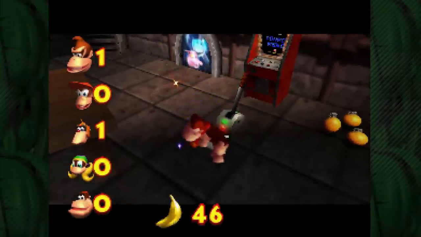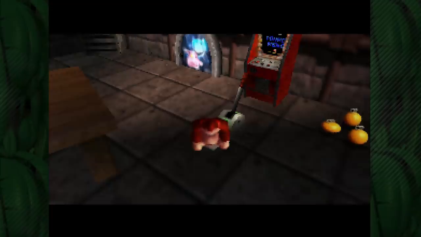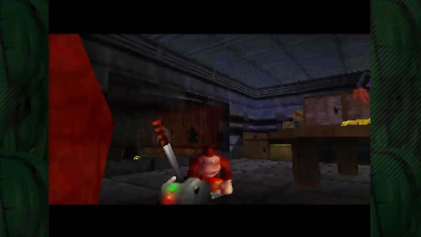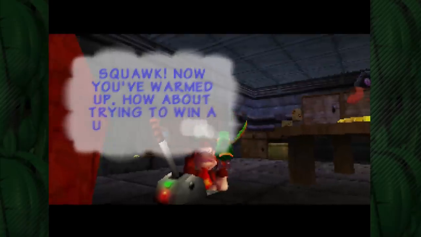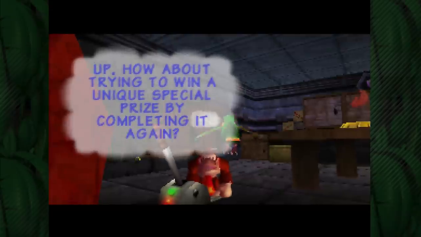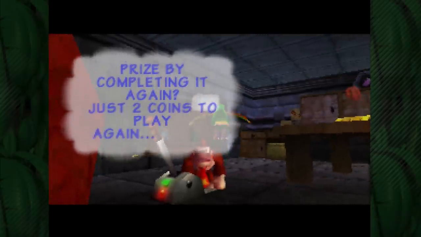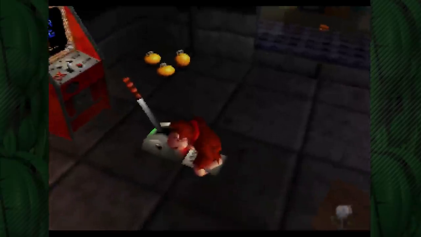Got ourselves a golden banana, though. But guys, you can't just stop there, we have to play again! But this time, with a higher difficulty. Oh, hey, Squawk! Squawk! Now you've warmed up. How about trying to win a unique special prize by completing it again? Just 2 coins to play again. So we have to play 2 coins. Thankfully, this is a one-time fee.